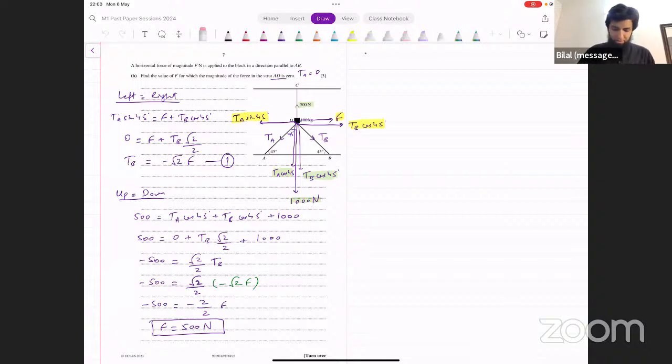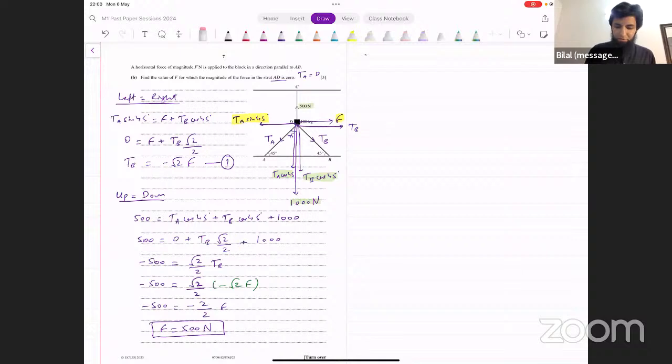In fact, this is something that I've covered in that forces and equilibrium video that I just posted as well. I posted that yesterday. Forces and equilibrium, difficult questions from that. I'm pretty sure this question is covered in that video. So if you want a full explanation of that, you will find that there. Okay. So let's just do that question that you're talking about. Let's have a look at that.